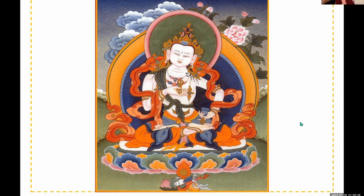So now imagine Vajrasattva is delighted with us and, wanting to merge with your mind, melts into white light and absorbs into you through your crown. Think: my guru's body, speech and mind, and Vajrasattva's body, speech and mind, and my own body, speech and mind are the same thing.